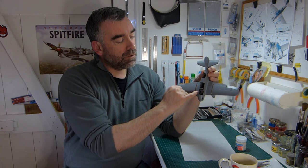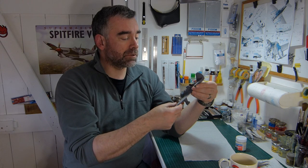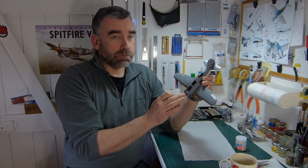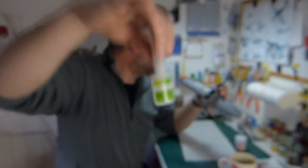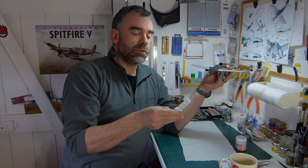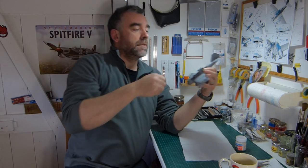The detail on the wing at the actual wing roots, especially this side — a little textured walkway — had that been lost to sanding it would have been impossible to replace. There's also some lovely detailing on the other side. So, the method I've been employing quite a lot now for the main seams is super glue — specifically Zap-A-Gap, which fills gaps of up to two mil. Because it dries rock solid, it sands and can be polished like glass, so you don't get that change in texture you often get with the grittier putties.